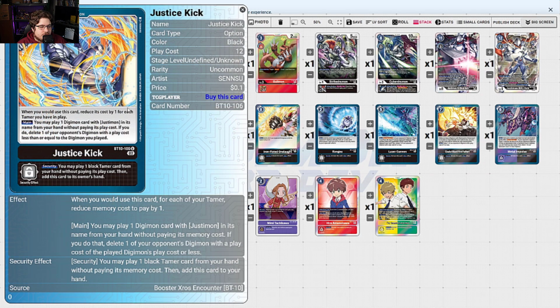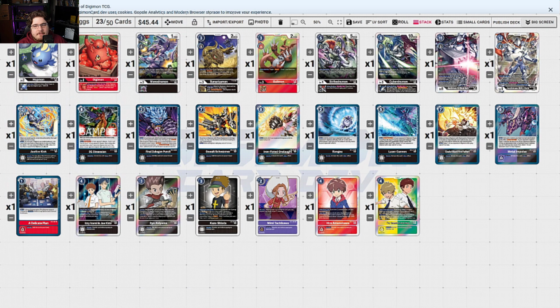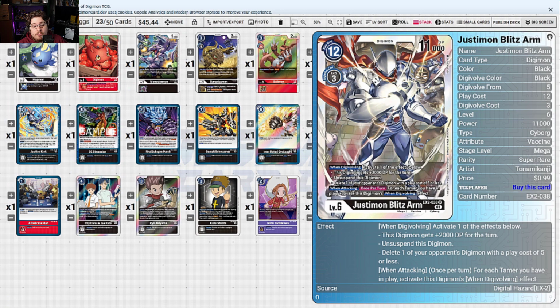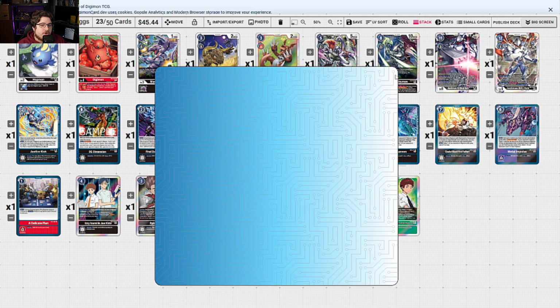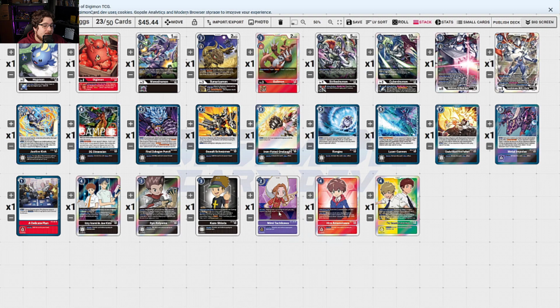So basically what you'll do is Justy Kick to spam out your Justimon, and it can pop something in the trade-off. And this gets cheaper for every tamer you have, so you combo it with Mimi to lower the cost. Basically for every Mimi you have, that's 2 for the price of 1. That is really nuts for this card. So with 4 Mimis out, that's 8 memory down. It becomes a 4 cost. That's crazy to me. So it's something to really keep on your radar.